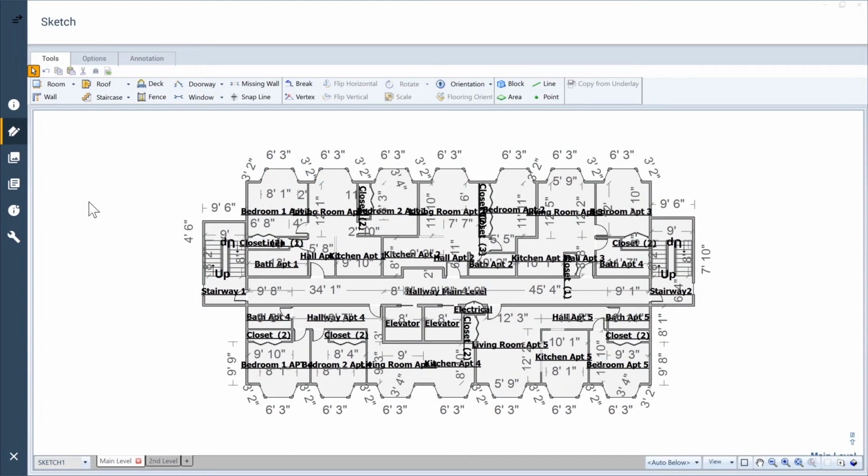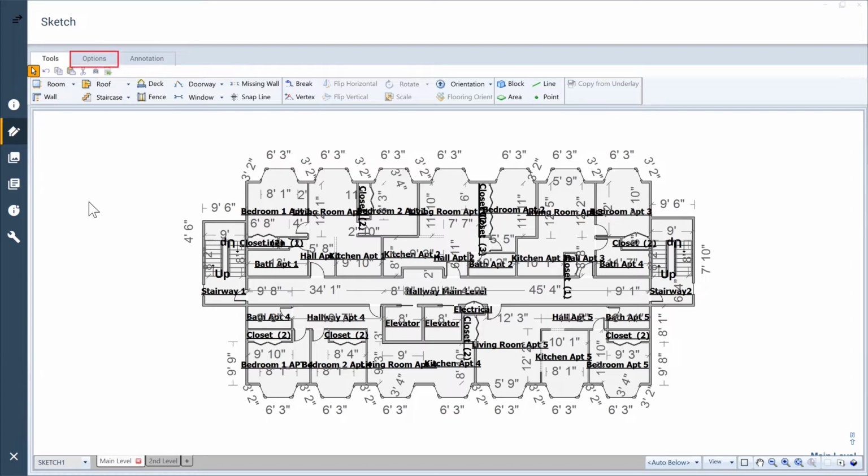Have you ever worked on a sketch where your measurement sizes were too small or your label sizes were too large? Xactimate gives you a way to adjust these font sizes to help you read your sketch easier. As you can see, this sketch is too large to fit on a laptop monitor. The labels overlap other labels, and the measurements are too small to see.